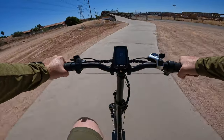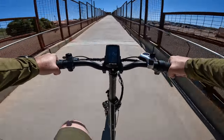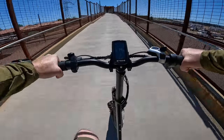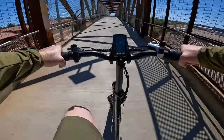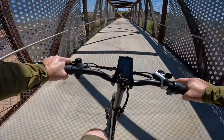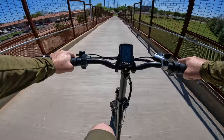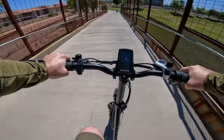All right, and here is our good friend, the pedestrian bridge. So we are heading back up in pedal assist level 3, and it is making it up just as easy as it did on the way out here. So definitely doing a good job of maintaining its power throughout the ride. And we are now at the top. We will coast our way down. We've got our manual brakes here with 180 millimeter rotors. We will work our way back down the bridge.